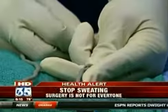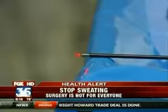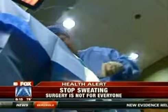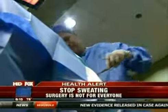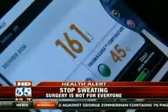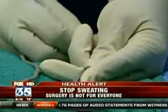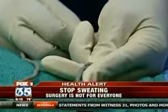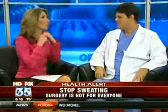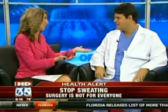Who is the ideal candidate? Well, ideally, it's for patients who have what we call hyperhidrosis, which really means that you have excessive sweating. The most highly concentrated areas of our body that have sweat glands are the palms, soles of the feet, and the underarm area. The area that's the most debilitating for patients is the underarm area because it's uncomfortable and it really affects their daily living. It's very debilitating. Well, right, because we all know someone who has the big underarm sweat, and around the neck, and you can just see it's a very uncomfortable way to live, especially in Florida.